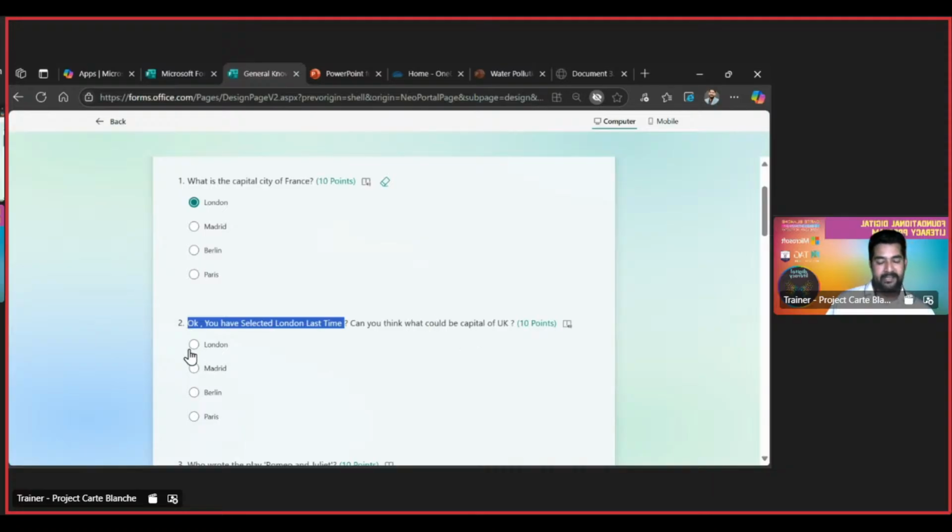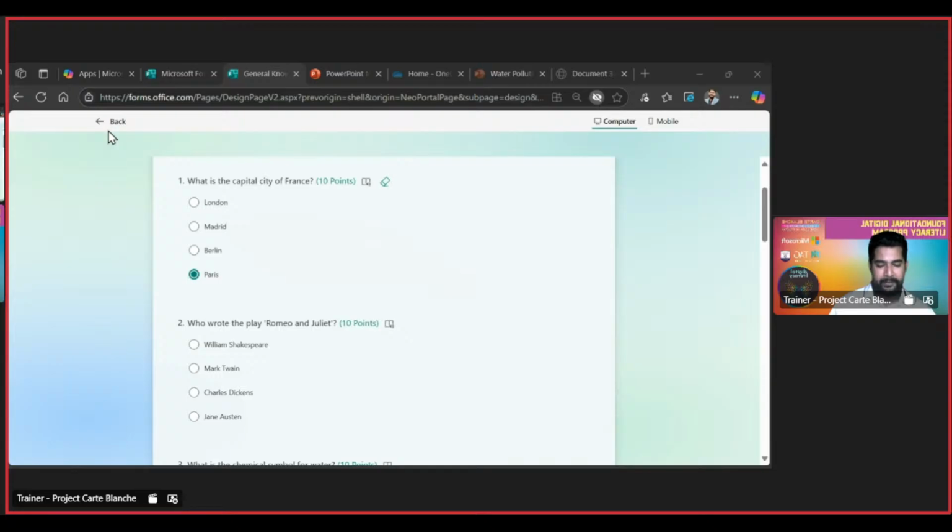And then if it strikes them London, do you want to change your previous answer? I can always go and think about it and choose the right answers. So it is reinforcing the learning for the students. Through forms also, I can make sure that all students can learn and get different levels of questions based on their age requirement.